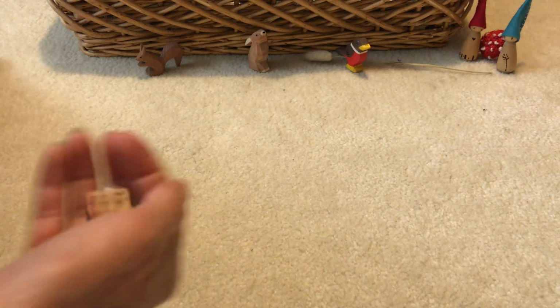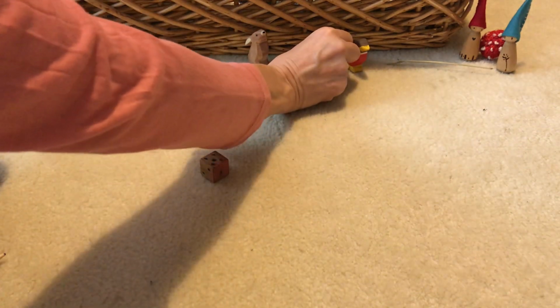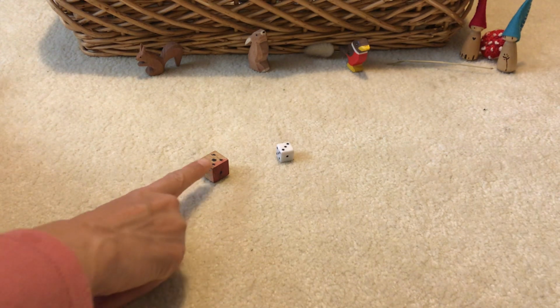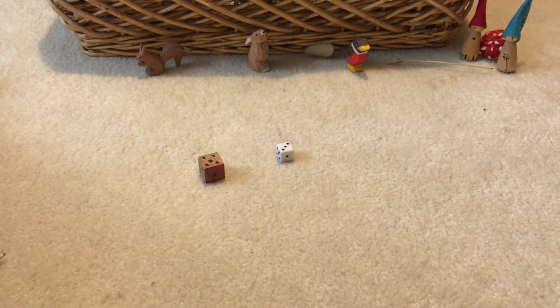And we'll roll again. Whoa, that went far. I'm going to bring it closer. Pardon me, bird. So add those two dice together. Did you say 8? Because we have 5, 6, 7, 8. Lovely.